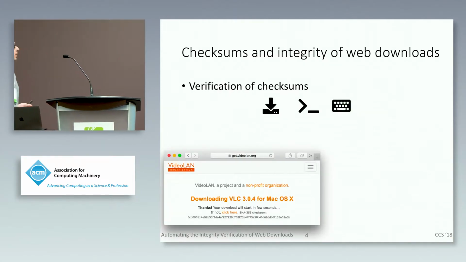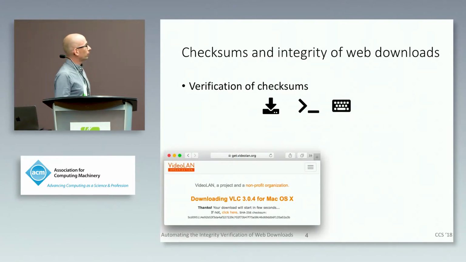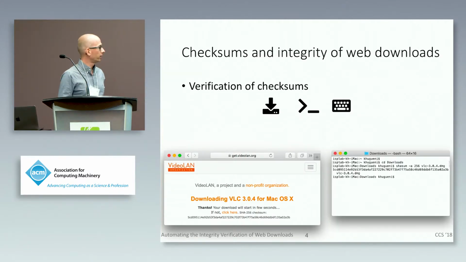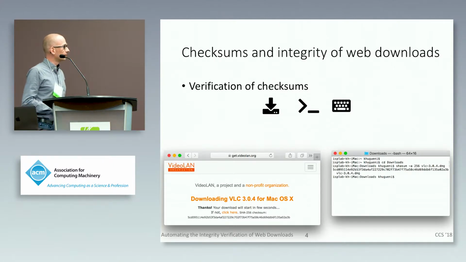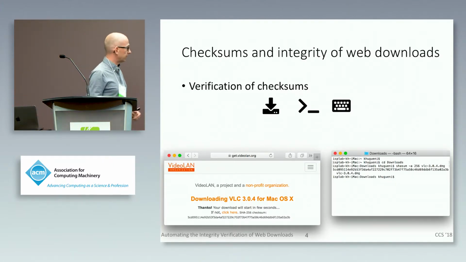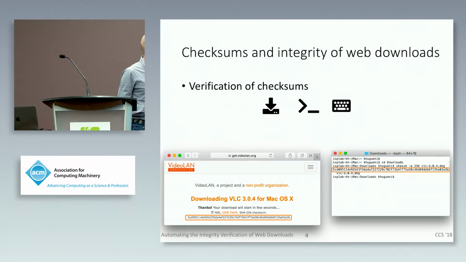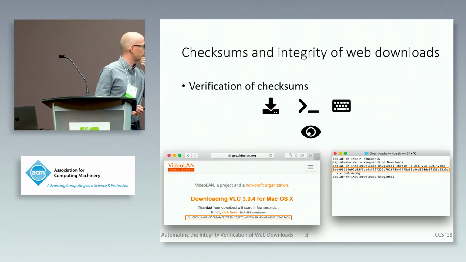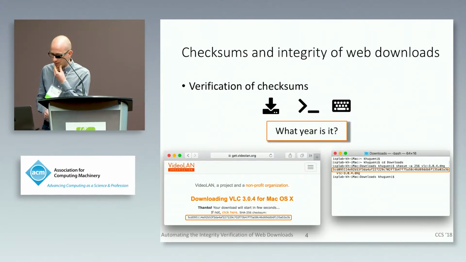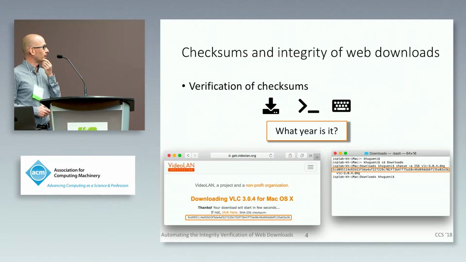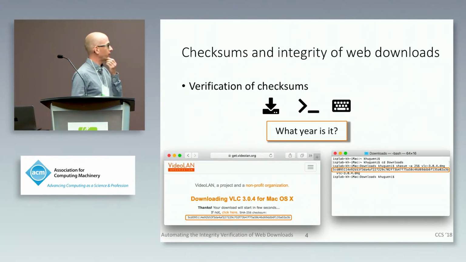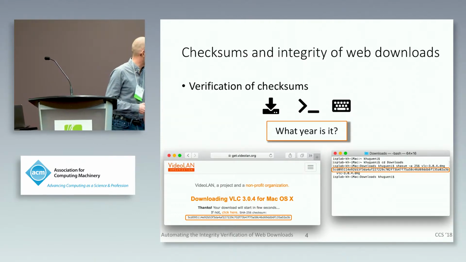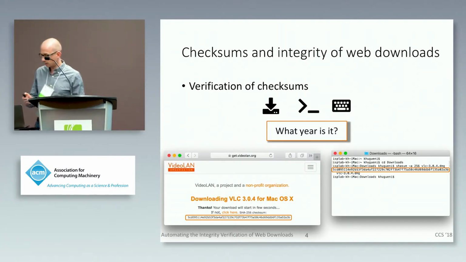All right, so more specifically, how does this checksum verification work? So first, the user has to download the file in their browser. Then they have to fire up a terminal window and type some barbaric command. Then they get the checksum on the web page, the checksum on the terminal, and they have to look on the left, look on the right, look on the left, look on the right, and detect if there is a mismatch. What year is it exactly? I mean, we're talking about machine learning for security and so on. And in 2018, we're still asking people to essentially compare those 64-digit hexadecimal strings.